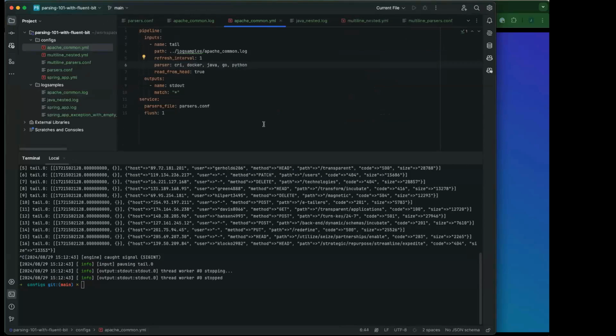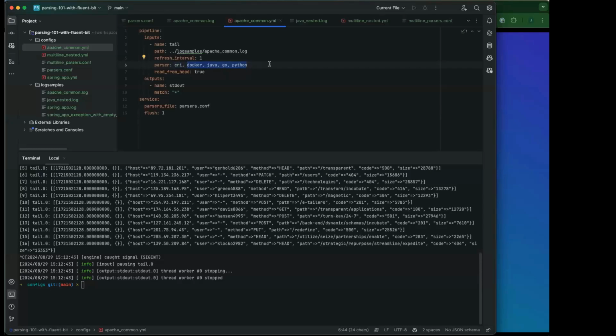Per definition, what the tail plugin will do is to try to match the event record or the log event with one of these parsers. But if, for example, you have a Java application running on CRI, this will not be enough, because the Fluent Bit engine will do the match with CRI, but it will not try the rest of the parsers here.